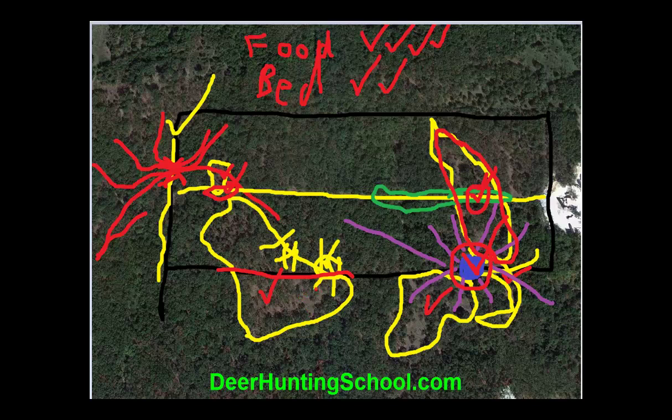to see if this off of here is thick. Same with here. I want to see visually; you can stand here and look down in there and see if this is really thick without getting on the property that you can't hunt, okay? I want to see that. So we checked if there's food, there's bedding. We know there's water.